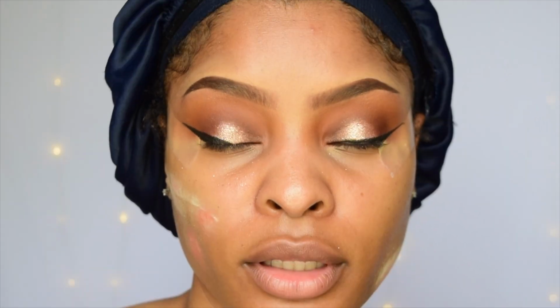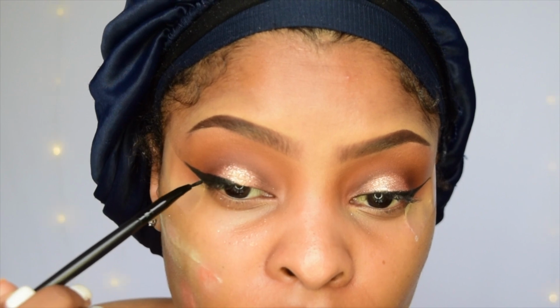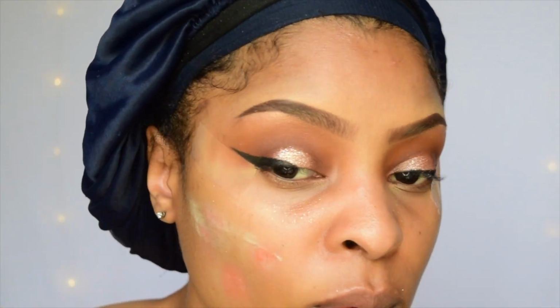Look how I messed up the eyeliner. Like, what is that? You're so dumb. You are really dumb. For real. Oh my gosh. Now I gotta make this one like that too. You know what? We're gonna leave it because I think once I add the lashes, it won't look that bad. But you know, I don't know.